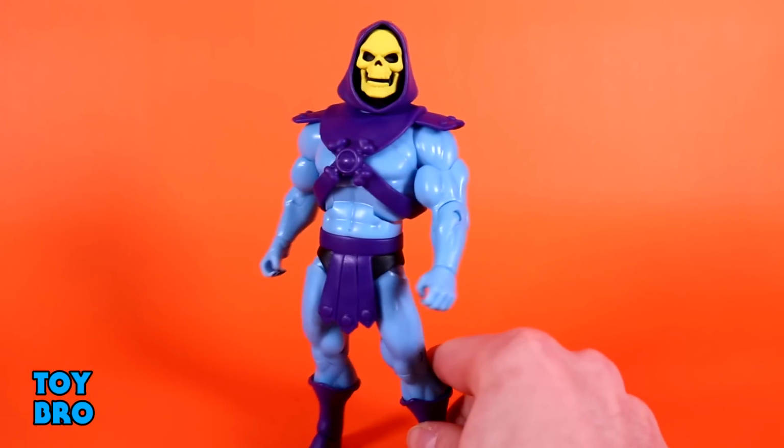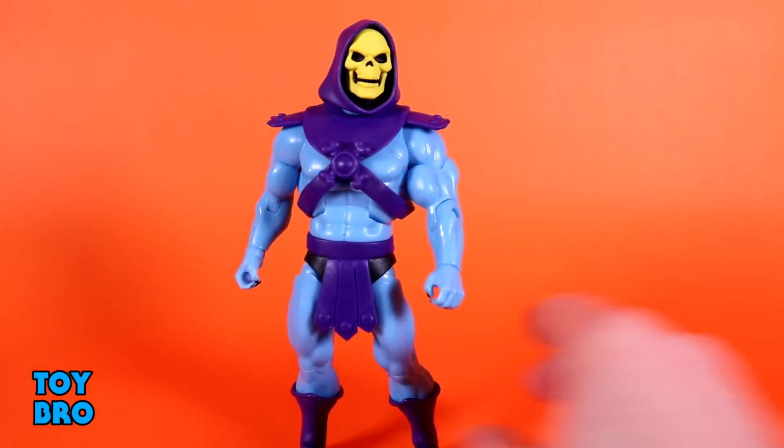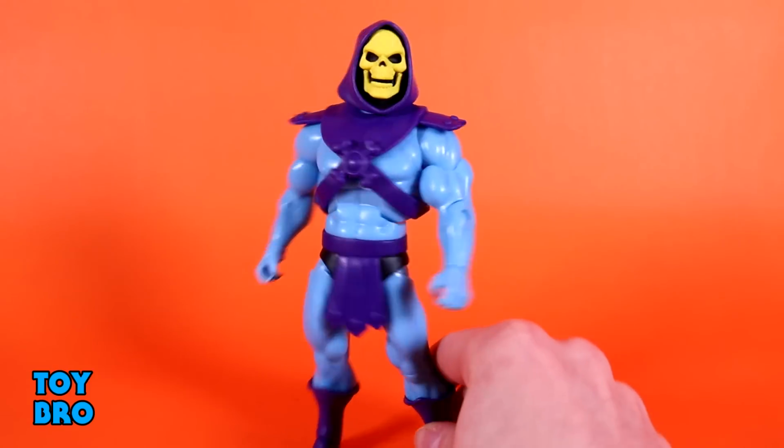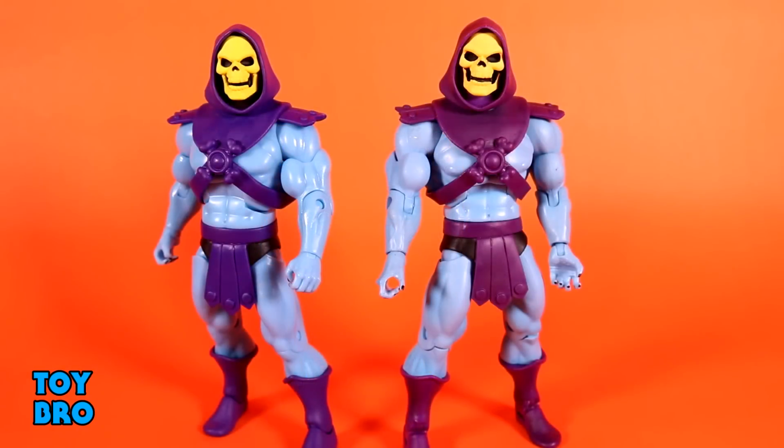So it's a pretty basic figure, all things considered. When you take him in as a whole, he's a mostly naked blue guy with a skull for a face. But in this particular instance, basic works, and I'm really, really happy with how this particular figure turned out. So here is our comparison between our new Super7 and our old Mattel figure.